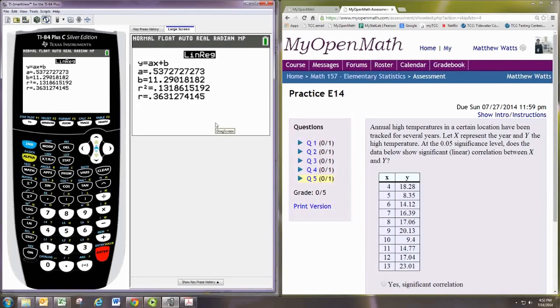So we mentioned before if this r value is close to 1 then we have correlation. And if it's close to 0 then we don't. And so we need this cutoff of where we're going to say it's significant. How close does this have to be to 1 for it to be significant correlation?